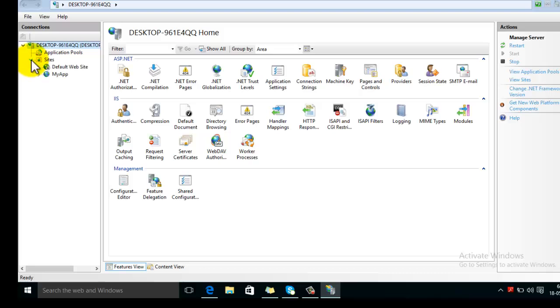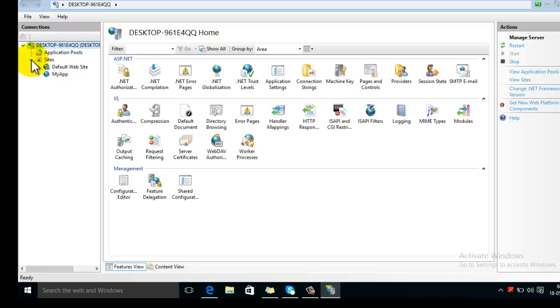Now the one thing which you should know is which application is basically throwing the error. You know that on IIS there might be multiple sites hosted, so you should be aware of the site which is throwing the error. Now one possible reason for this error is that the application pool of that website might be stopped. So you should know which is the associated application pool with that website.